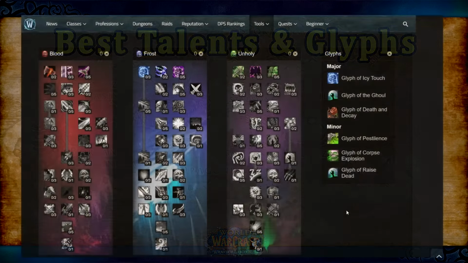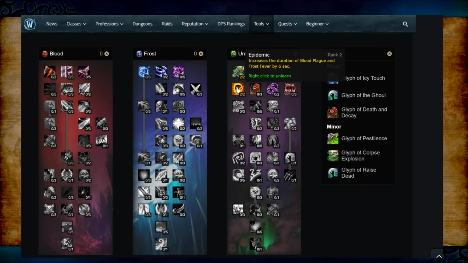In tier 1, I'm going to go for Vicious Strikes and Virulence straight away. Long story short, extra crit and more hit chance. From here we're definitely going to get Epidemic. This extends our dot duration so it just perfectly fits into a mob pull, and you also get an extra Death Strike off before you have to refresh your diseases. You definitely cannot go without that talent.